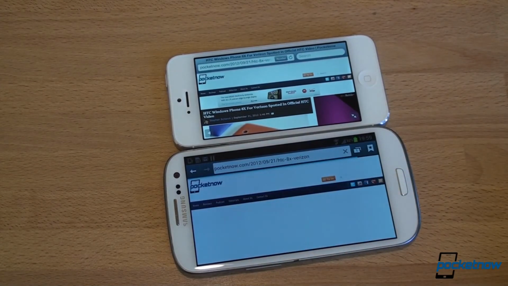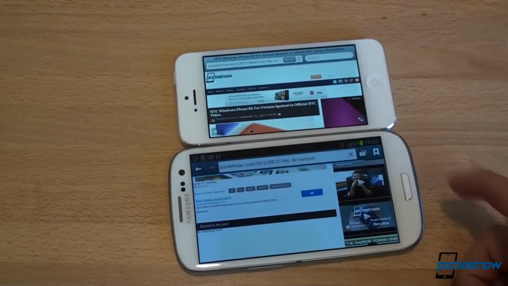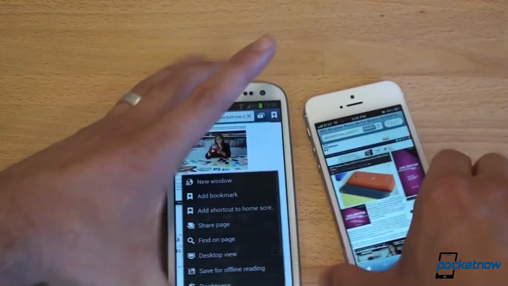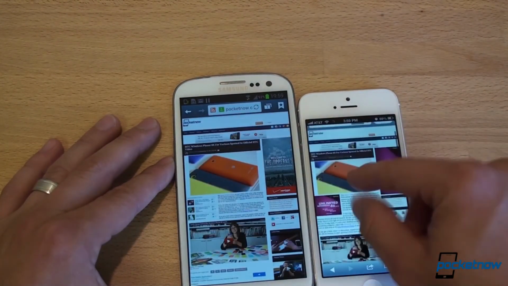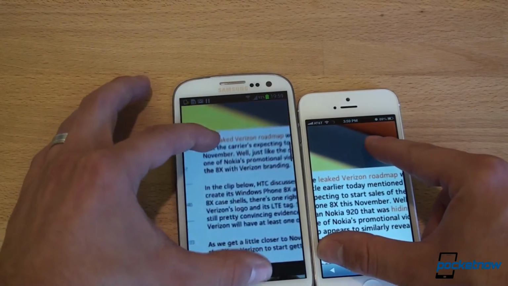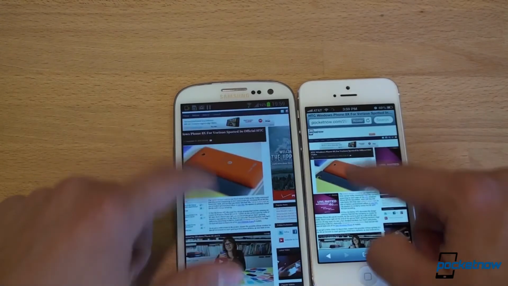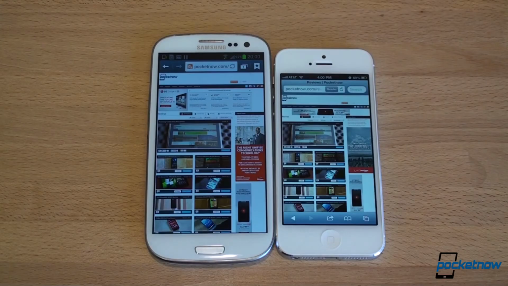So let's load that again, and we'll move around on the page once again. Both of these devices, at the end of the day, are very capable web browsing machines. It seems that the iPhone is doing a better job. And watch when I let go. It clears up a little bit faster here on the iPhone 5.